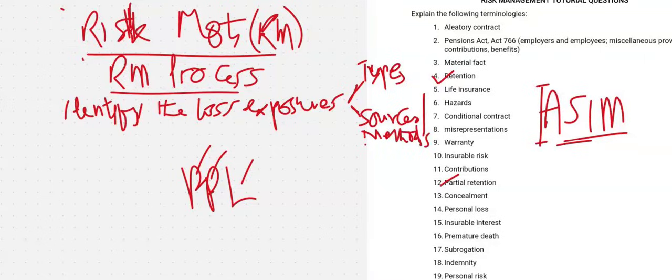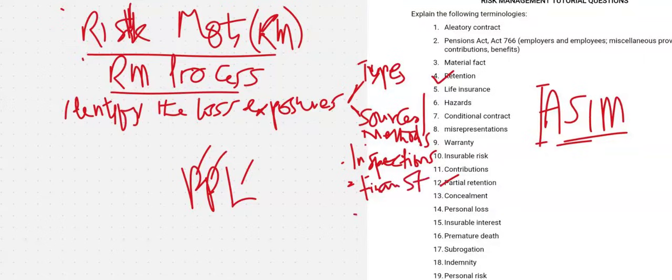All right. So we go in with inspection, physical inspection. Sources. That's how can you identify these loss exposures? We're talking about the types you are going to identify, but how can you identify them? We talk about physical inspections. We also speak about the balance sheet or the financial statement. You can identify loss exposures in the financial statement. So let me say financial statement.